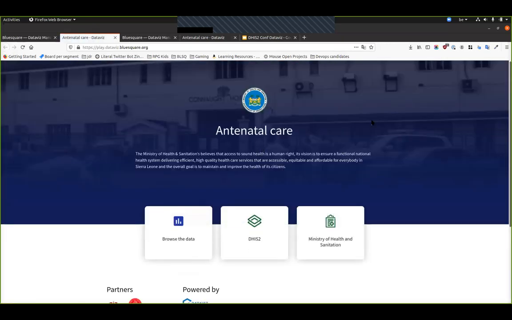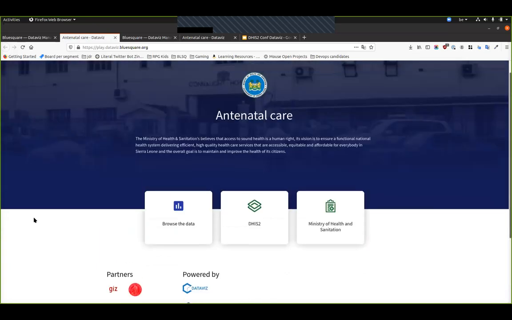I hope you see my other tab there. So here I'm on a public website. I didn't have to put in any login and password. We just put a URL at Blue Square there. We see this information I configured: the logo, the title, the information, the partner there, and some links. But more importantly, I want to see, hey, what about the data?